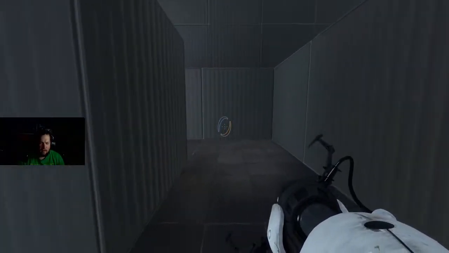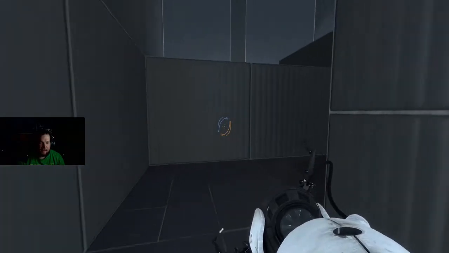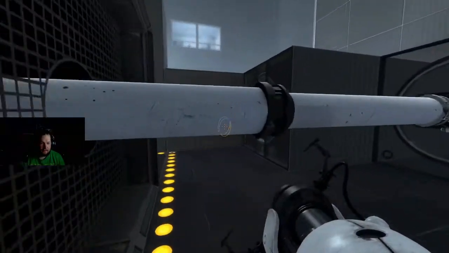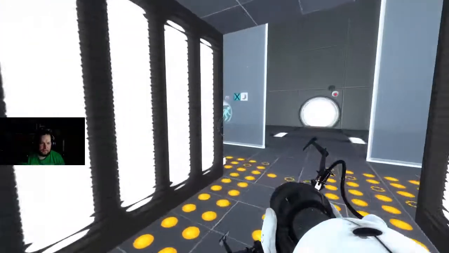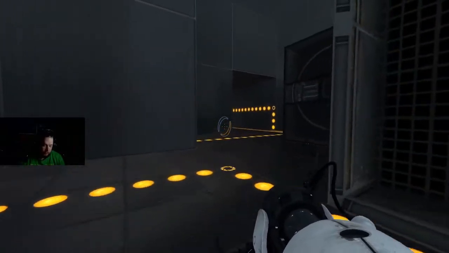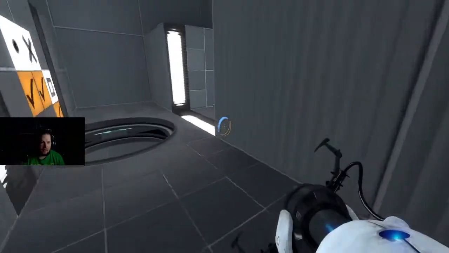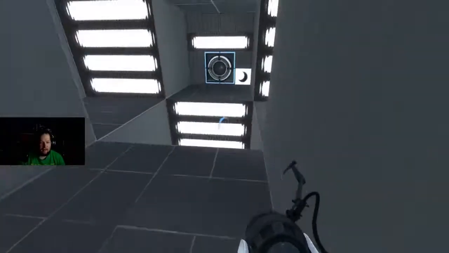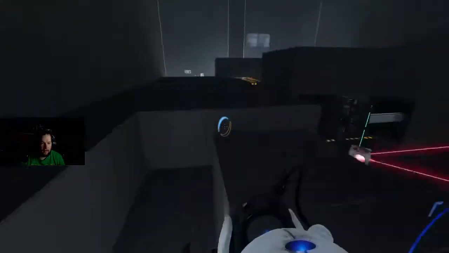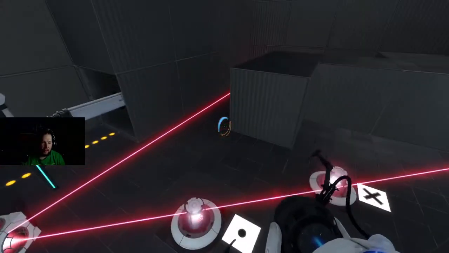Why? Wait. Was that door over there at the beginning, not the exit? Hang on. I gotta go back. No, that's the exit. It's not open yet, though. I'm just gonna put a portal there just in case I need it. Huh. Okay. So what is it these three do?